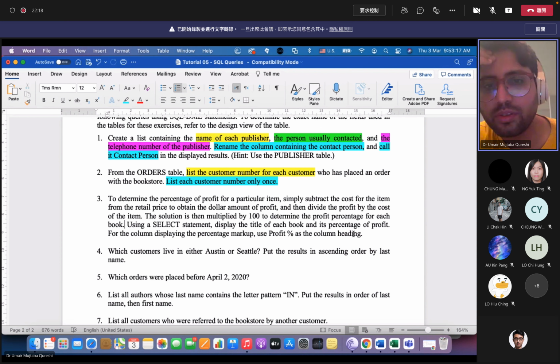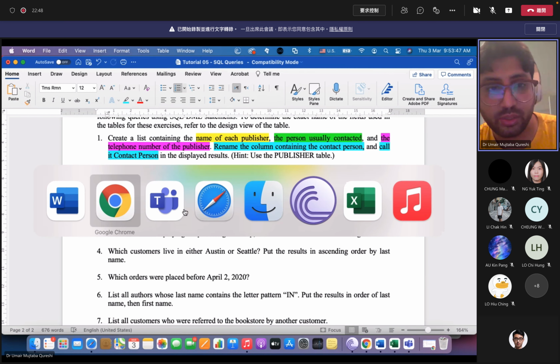Now, the first question I should be asking myself is, for this question, which table to select? When I read particular item, it gives me an idea of order item table. But then when I read subtract cost for the item from the retail price, cost and retail price, I remember I saw those columns in some other table.